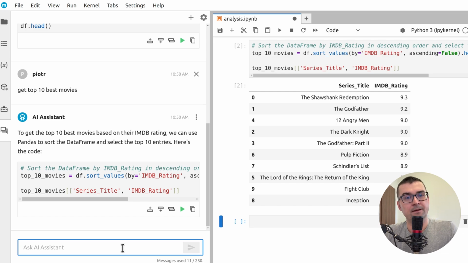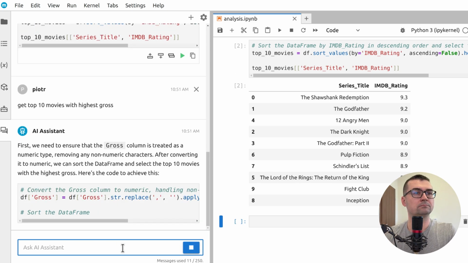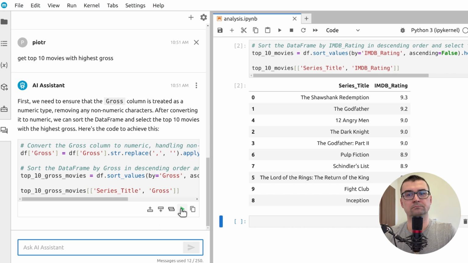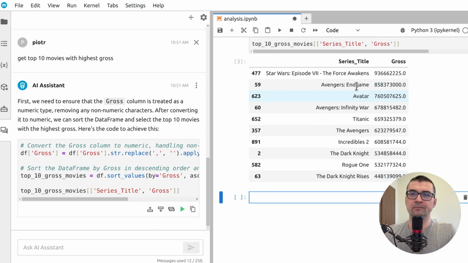Let's get movies with the highest gross. Okay, we have table with movies with the highest gross.